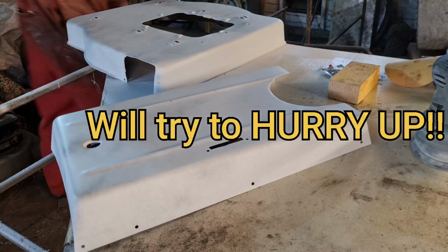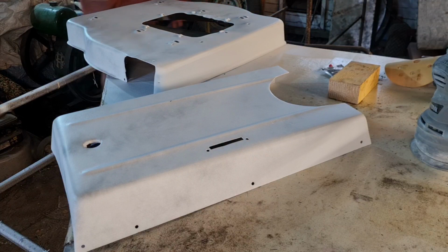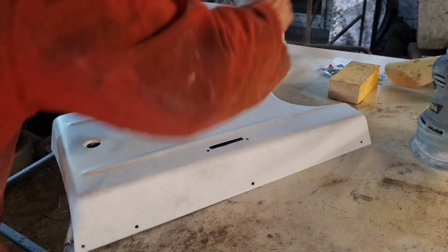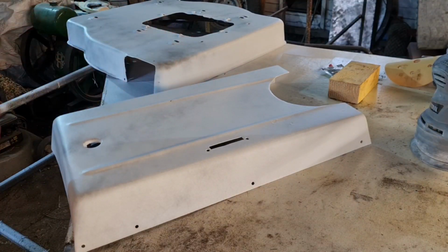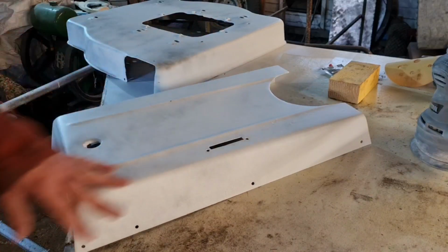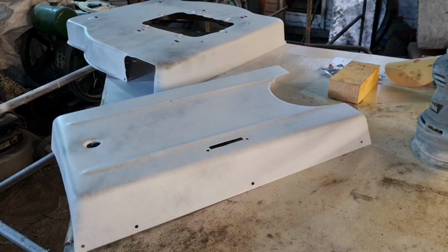So all this guide coat does, when you sand down, you know when all this black paint is gone, you've got it all. If when you dry it off, there's still bits of black mist, you'll know you haven't actually got it all. So that's instantly dry because it was literally a dust coat.